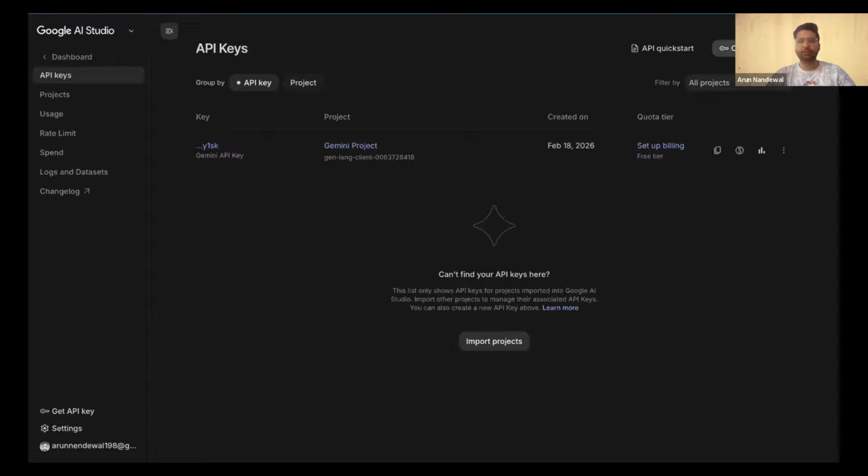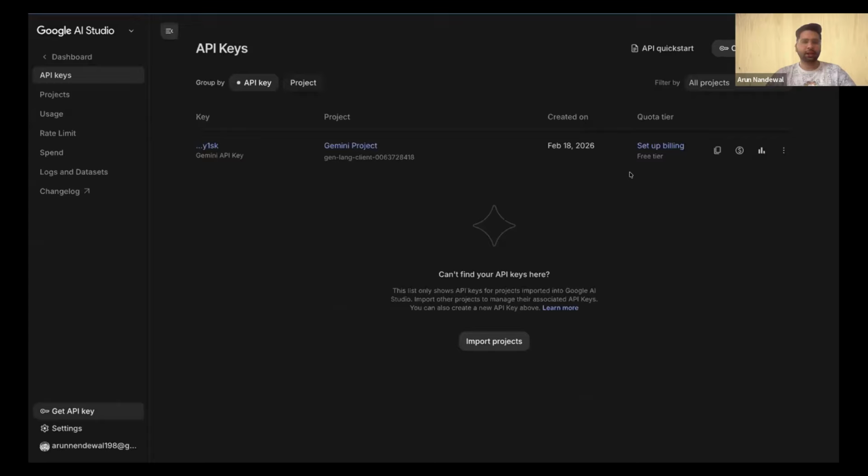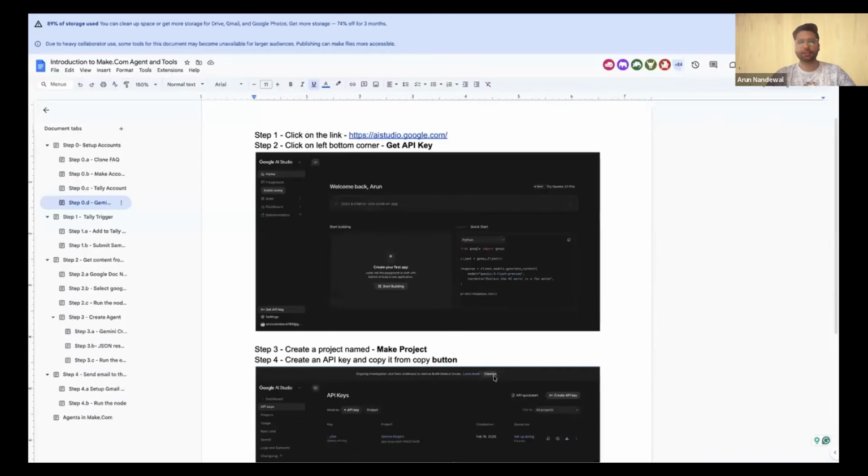They'll ask you to create a dummy project name. Just give any project name, and then you'll be able to see an API key here. Repeating a third time, click on Get API Key, then create an API key, and you should be ready with the Gemini API key.